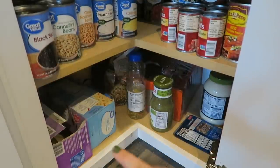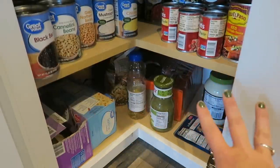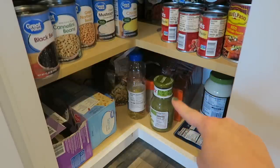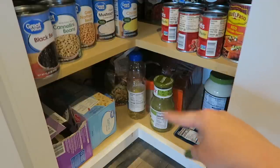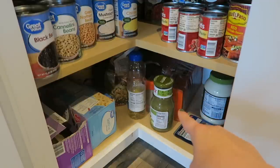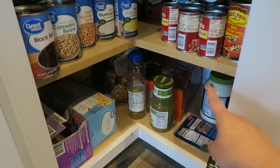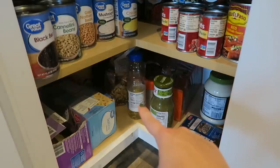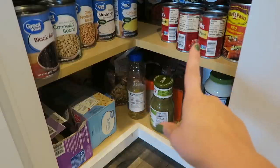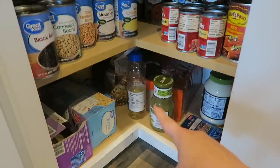So before this video gets too lengthy, I'm going to hop over into the pantry and show you guys some of the typical staples I have as far as pantry items. Down here are some random miscellaneous staples — I need to reorganize this, which is coming in a video eventually. I've got salsa verde, which I always keep on hand for enchiladas and miscellaneous recipes. I've got mayo down here at all times — if I run out of my backup I'll buy more. Same with oil — this is actually an oil from our camper because we use avocado oil.